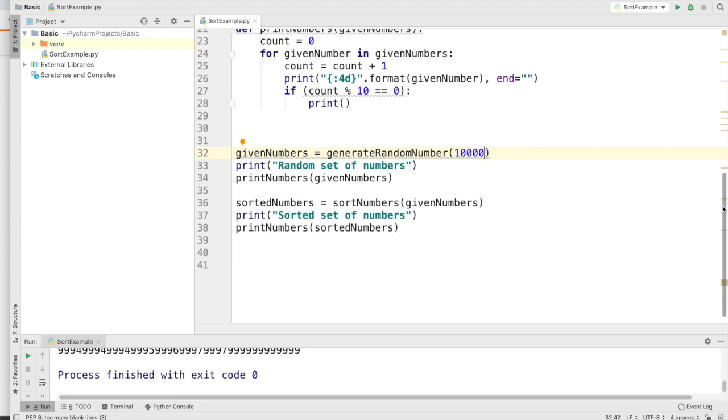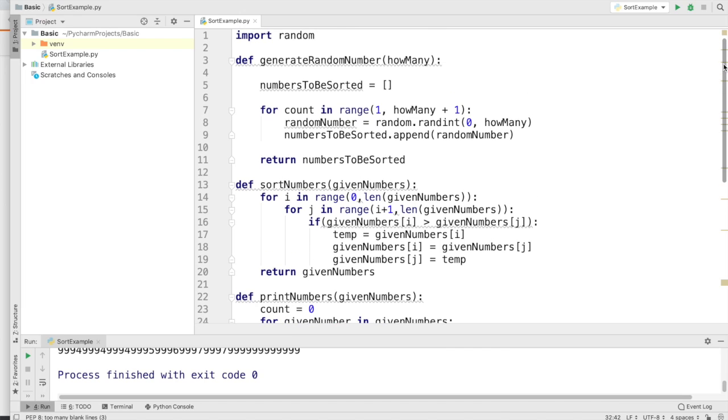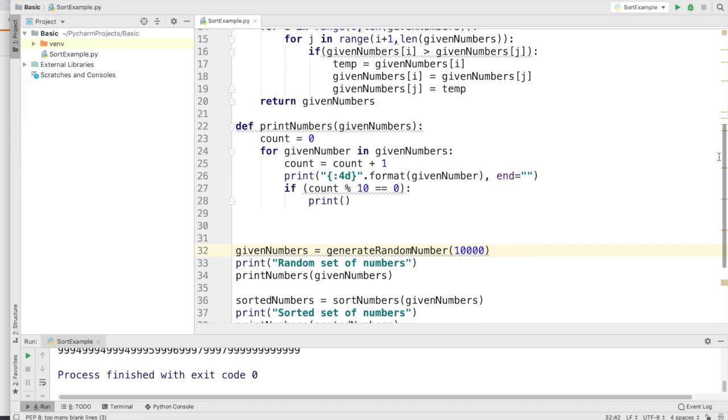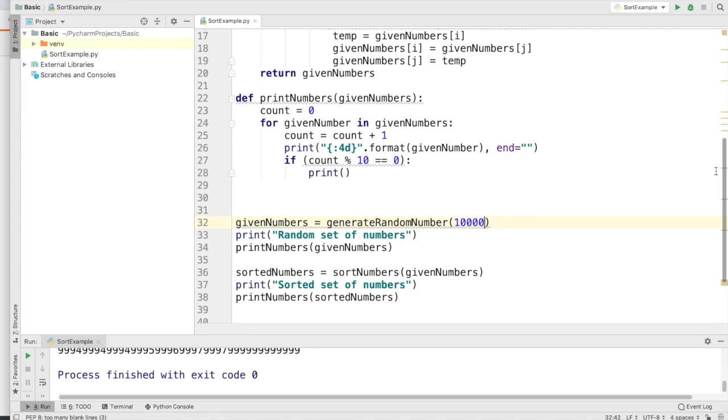So I have to make a little modification to my print numbers function. If you really think about it, what we did is that we said, if my numbers' digits is 3 digits, then I need to make my formatting 4 digits, or 4 spaces.